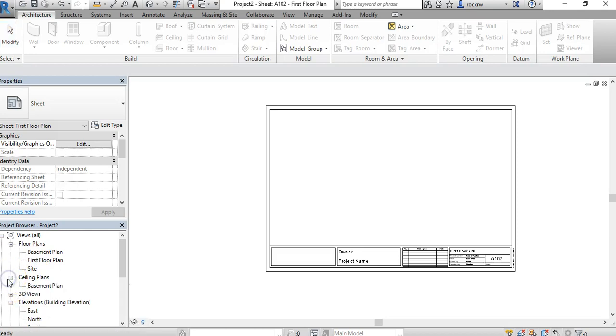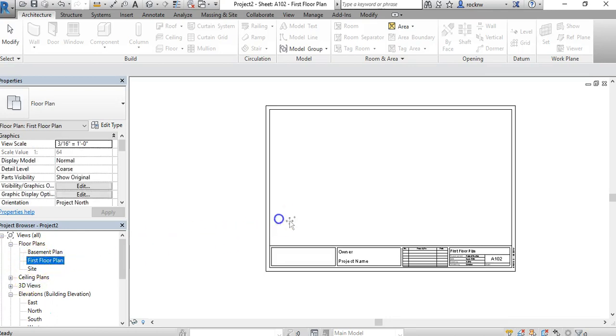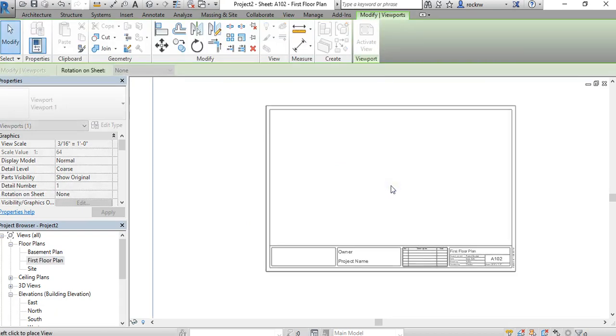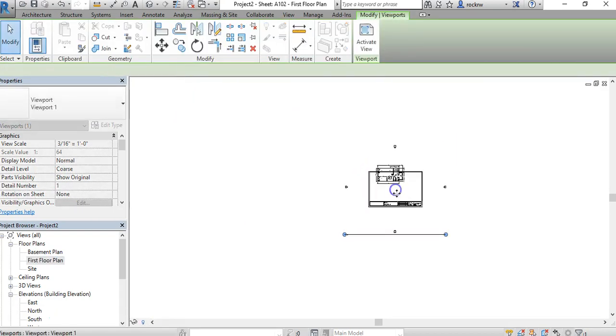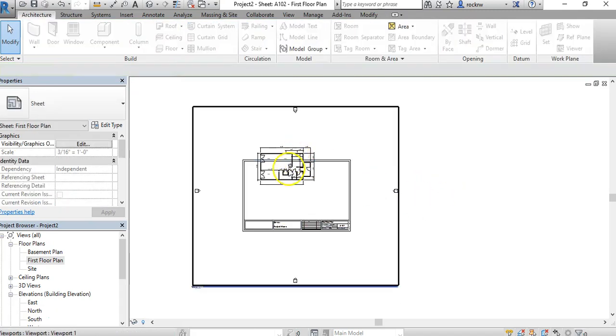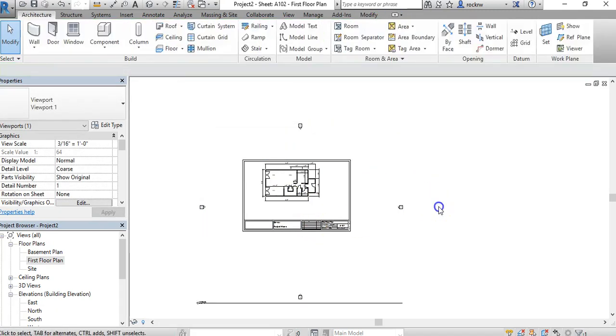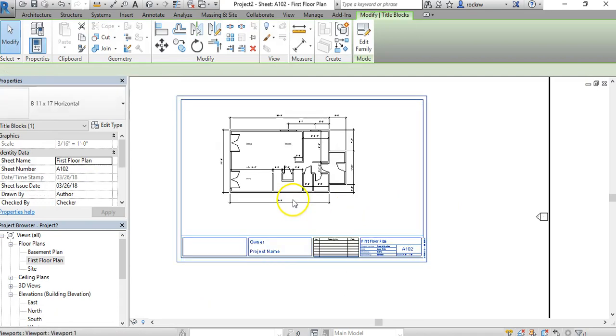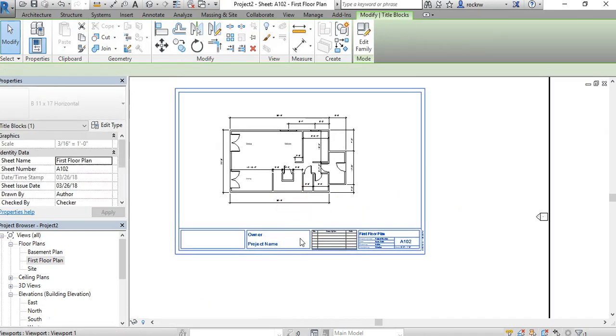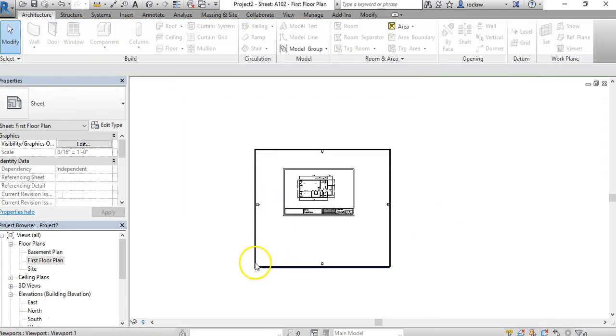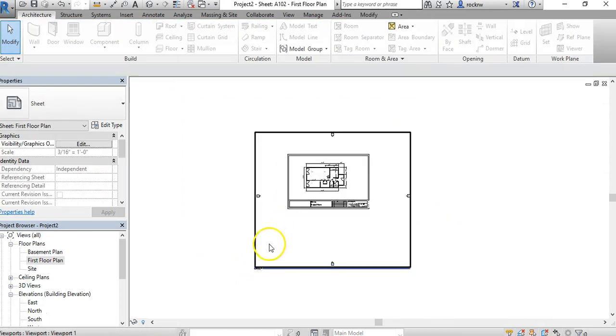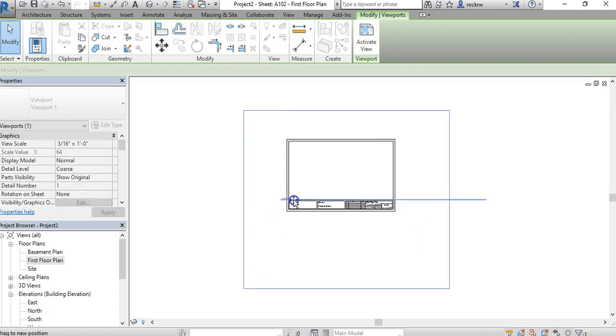Now don't make this mistake. Under ceiling plans are the same names as the plans that you see here. You could easily click on that by mistake. So I just collapse mine. So we're going to drag this word from the project browser onto the sheet. And one more left click. Pulling this down. I could move title block. So I'm nudging this with the arrows. Right about there. You don't want to pick the viewport, you want to kind of just highlight the title and pick that and go.